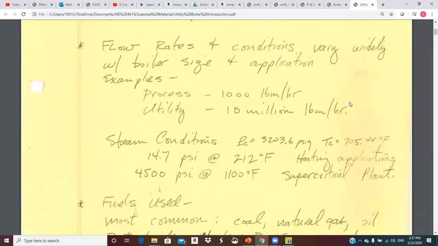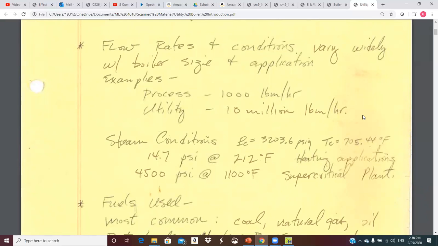In terms of power generation flow rates, oh my goodness. That Cumberland, TVA Cumberland, those things are, I think, 1,300 megawatts. The steam flows up there are someplace in the order of 10 million pounds an hour. That's about the biggest unit I've ever taken a look at. But you also have small process heating boilers. You can buy a little process heating boiler. You can sit in that little corner over there. It'll make steam. It could be 1,000 pounds an hour. So flow rates can be all over the place.